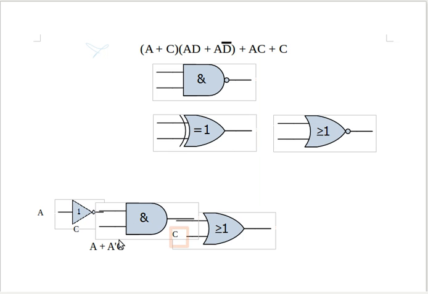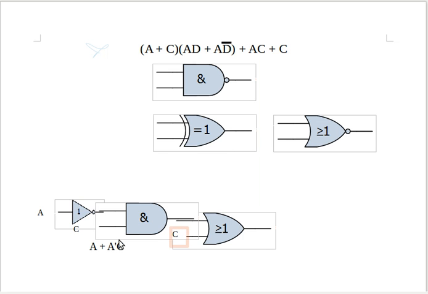I used 9 there. Here I'm using 3. I'm not sure how the simplification rules gave us a shorter circuit. Maybe I made a mistake, but I'll go over it and check it. Now the Kmaps will give us the minimal solution, the best solution. And everybody is asking about it. I'm thinking of uploading a video in a minute on it. So I'll let you know.